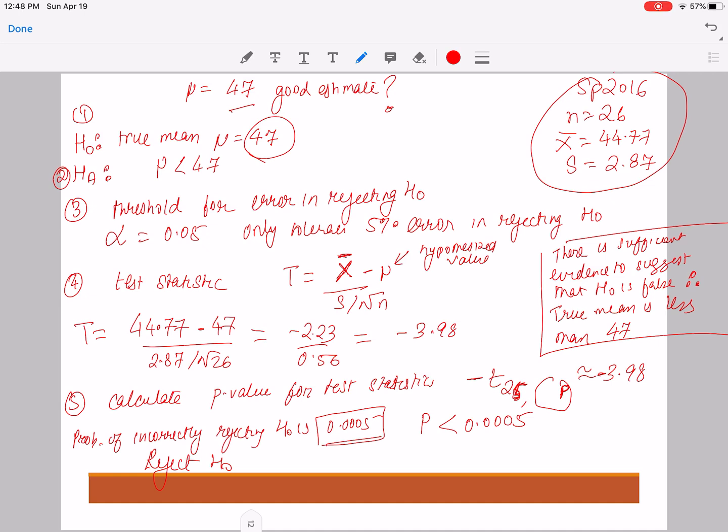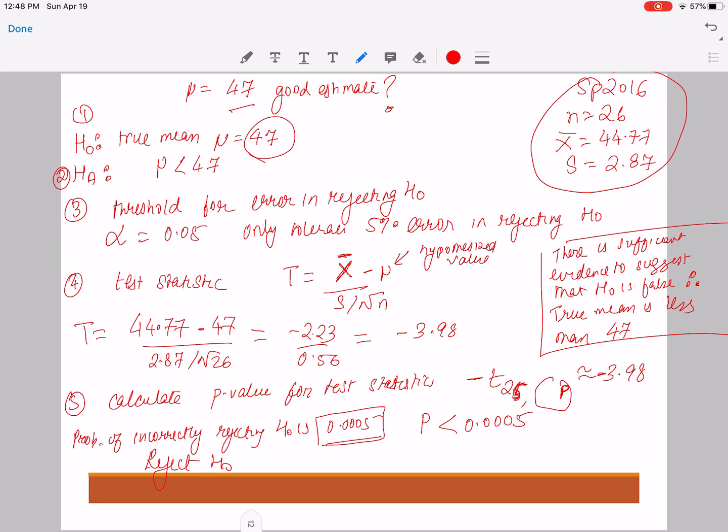You can also compare two different population means and find out whether there exists a difference between those two population means. For example, I can consider spring 2016 to be a sample from one population. I can consider items from spring 2018 as a sample from another population, and I can hypothesize that the true mean is not different, and my alternate hypothesis will be the true mean is indeed different. I can use hypothesis testing to perform this test. However, for a handwritten calculation, that's a little bit out of scope in this case.